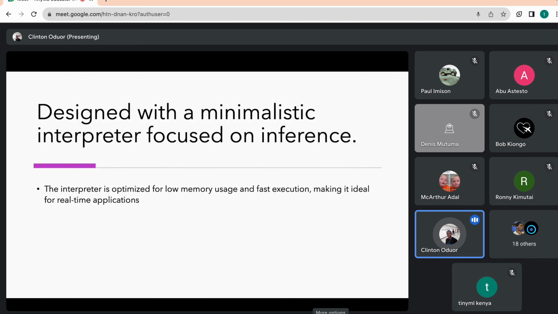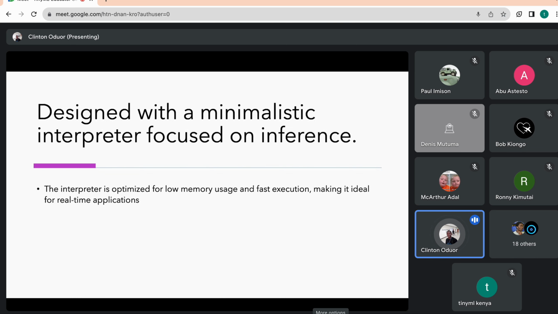Again, the interpreter itself has been designed fully for inference, and not for training. Some operations have been removed so that it is used only for inference, thereby also reducing the size of the runtime itself. That's why it can fit into a device with 16 kilobytes of memory, compared to normal TensorFlow, which will need, I guess, gigabytes of memory or so.